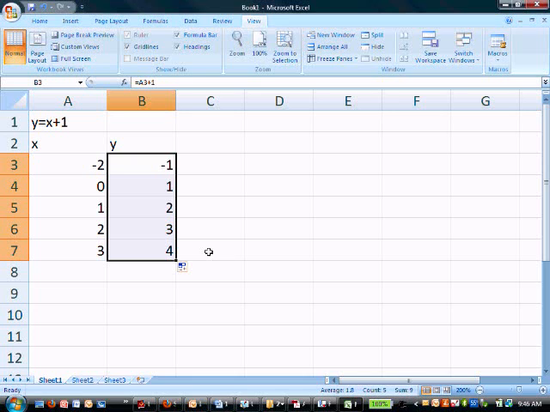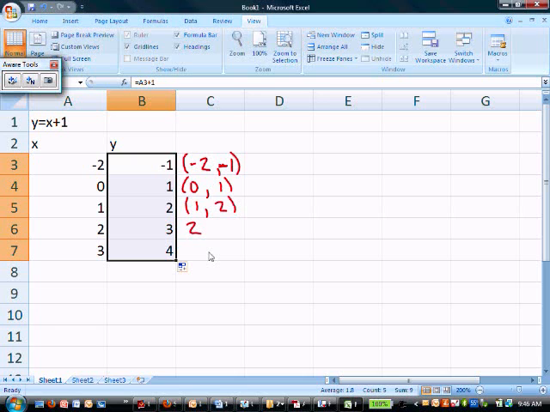So you have an ordered pair of -2, -1. This is how it's written in the textbook, this is how you do the point. Then the next one is 0, 1. Then the next one is 1, 2. And the next one is 2, 3.